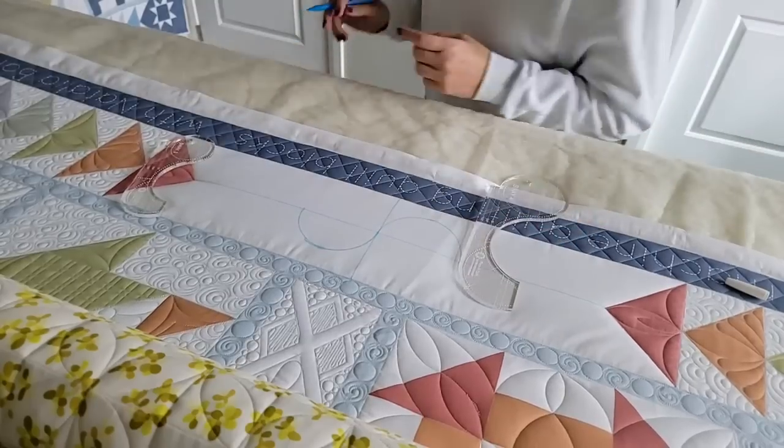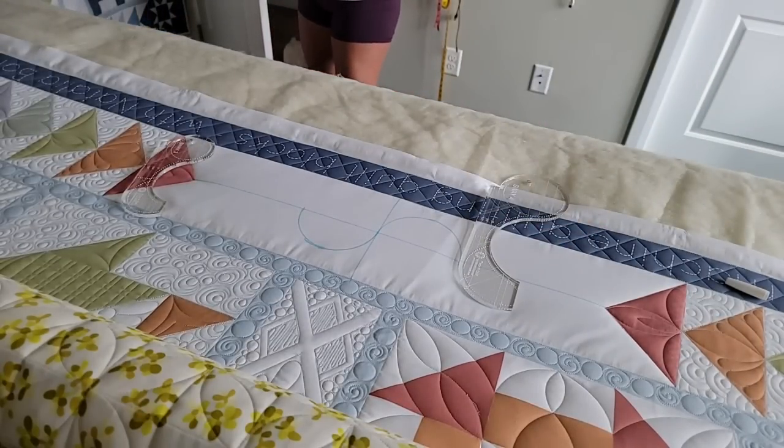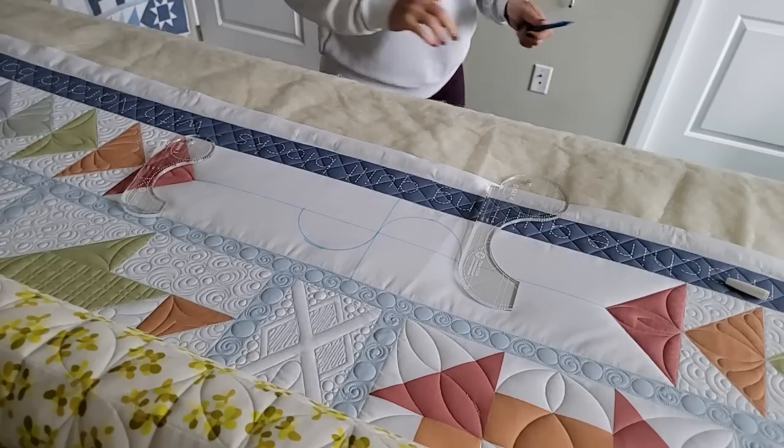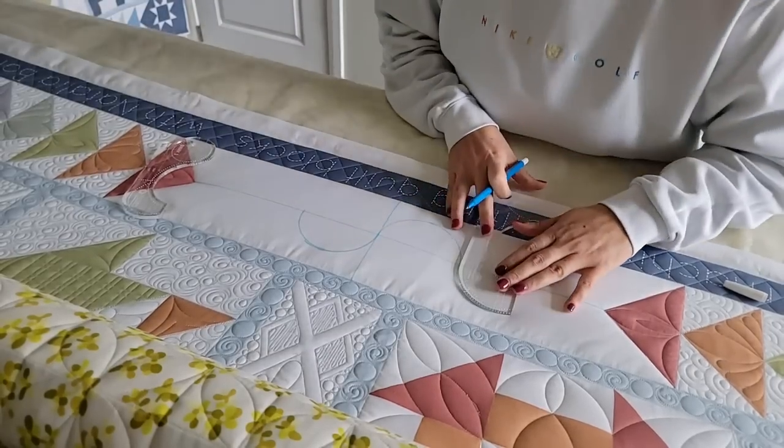Many of you probably noticed there's a dog block on this quilt, and my cute little friend here is the reason why. He likes to come and quilt with me.